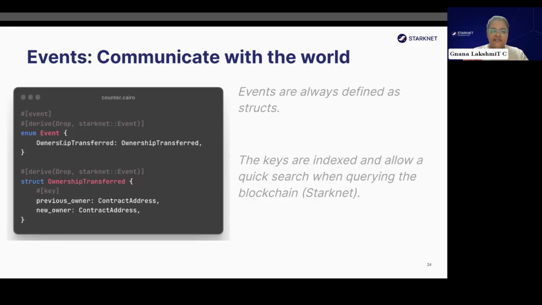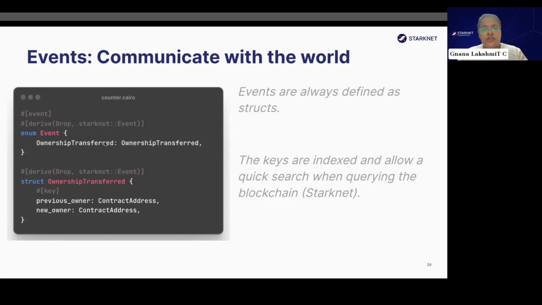Now, the first part of this is that inside the enum, you declare the name of the structs, which are actually the events. So you declare the events inside your enum. This is the name of the event and this is the type of the event. Both are the same in our case. And as you keep writing more events, you will keep them as the same name. You can define multiple events inside this enum.